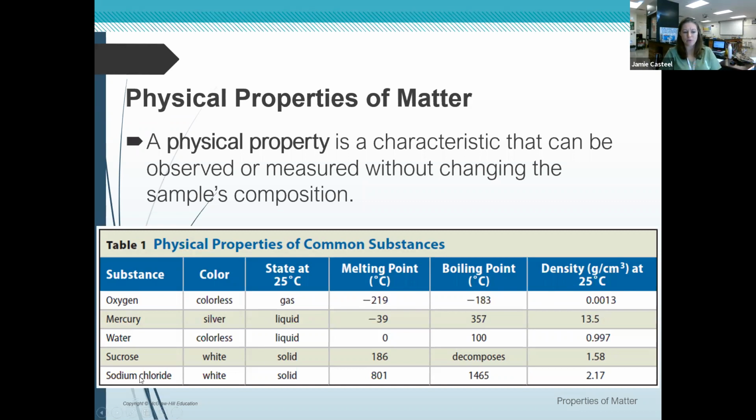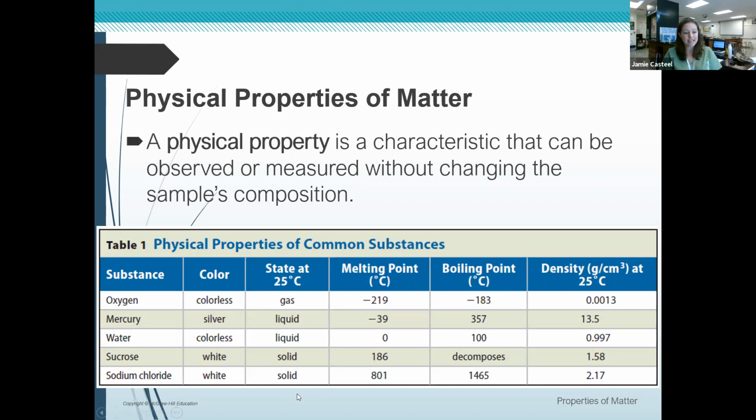Let's go down here and look at sodium chloride. Sodium chloride is NaCl, so that is normal table salt, and we normally iodize it because we're usually iodine deficient. So don't worry, it's just normal table salt. What color is it? Well, it's white. At room temperature, it is solid. The melting point, if you want to melt, not dissolve, sodium chloride, I just had a pan with a whole bunch of salt in it, it would have to get up to 801 degrees Celsius. That's really hot. The boiling point is 1465 Celsius. Really, really hot. And the density at room temperature is 2.17 grams per centimeter cubed.